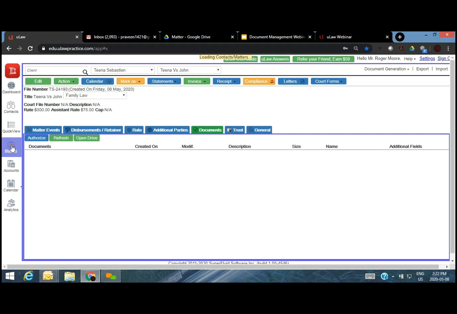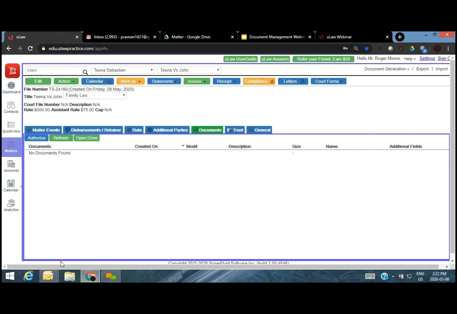It would ask you for a password, a one-time authorization between uLaw and Google. It would basically ask you to log in to your Gmail account that you want to use. And as you've seen, you could choose one of many different Gmail accounts that you may already have. Or you can start afresh by entering your Gmail address, your password, and make that connection.